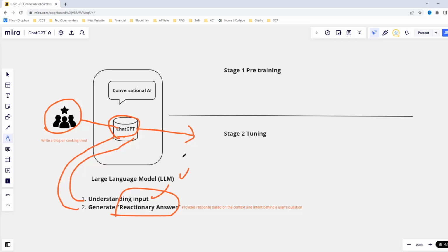For example, if you're on your desktop and you start typing an email with Outlook, it's auto-predicting what exactly you might be thinking or what might be the next logical word in that sentence.